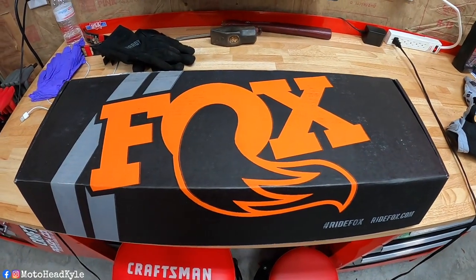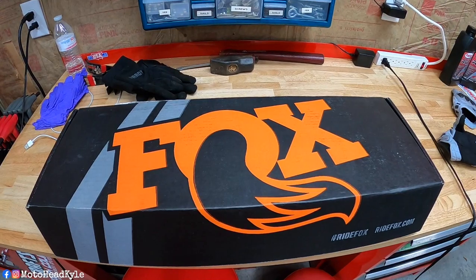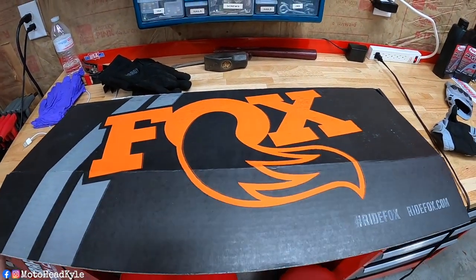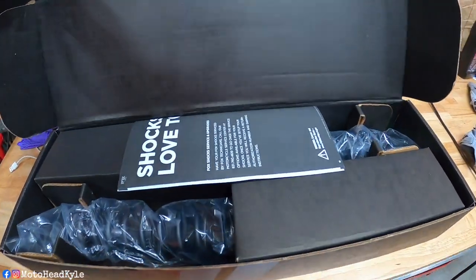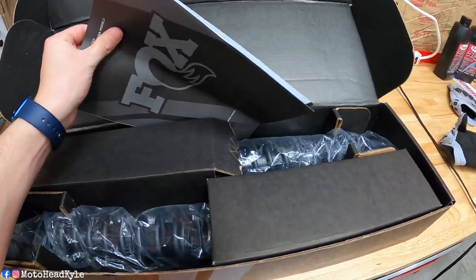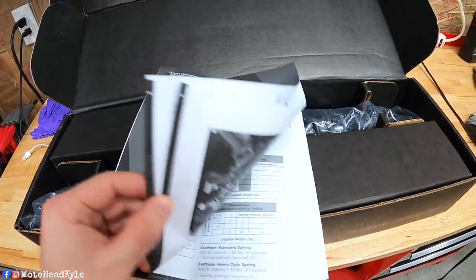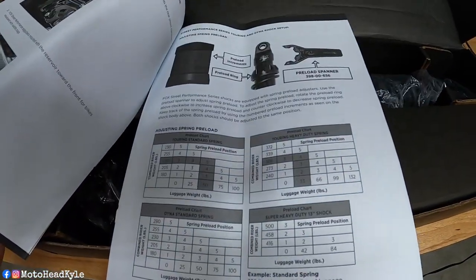Boom. So I got the FOX IFP QR3 shocks. I already went ahead a little bit here and peeked at them because I'm selfish, and before I had time to record, I had to take a look at them for myself. It comes with an installation and owner's manual for setting your preload.